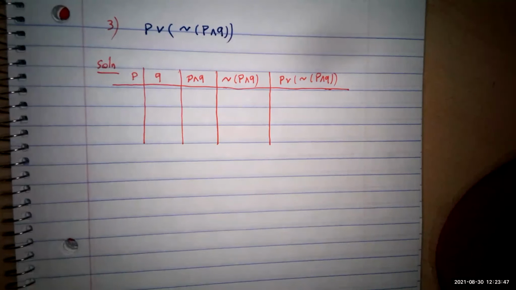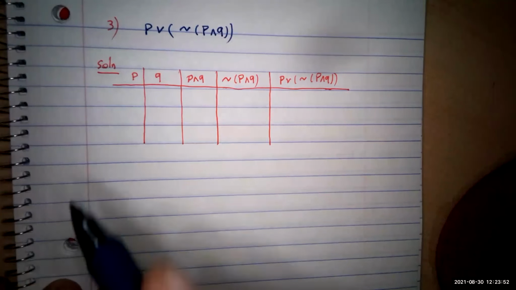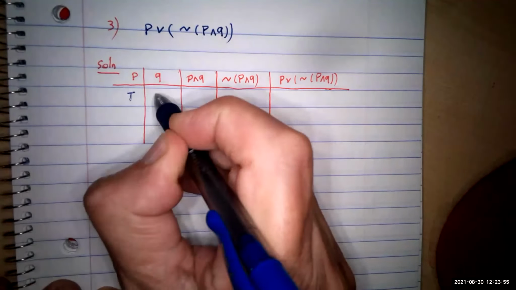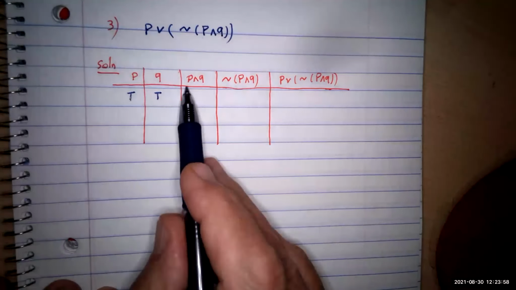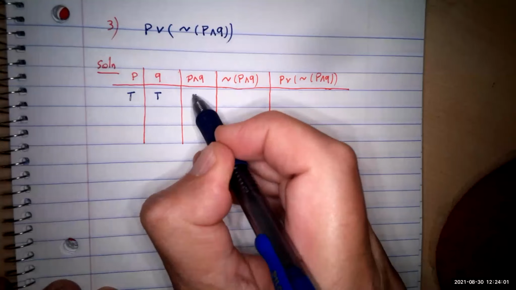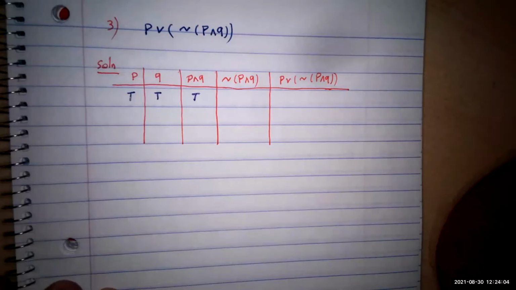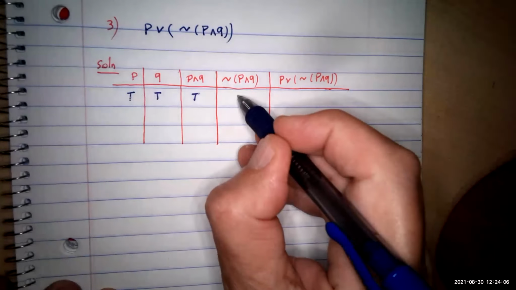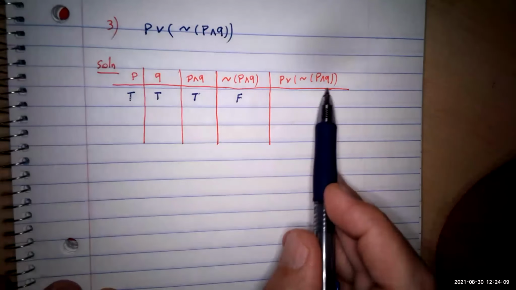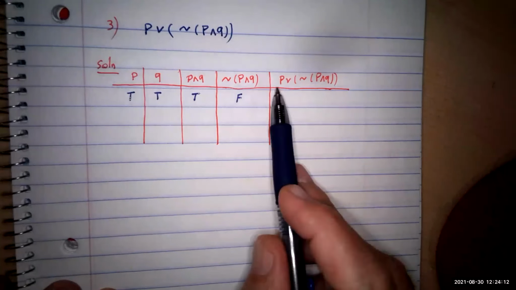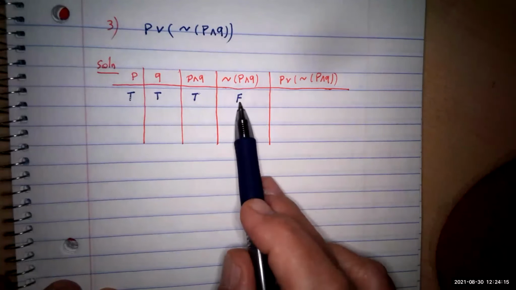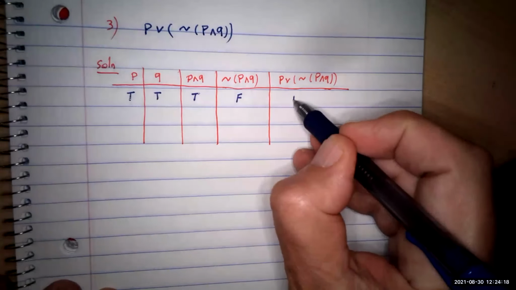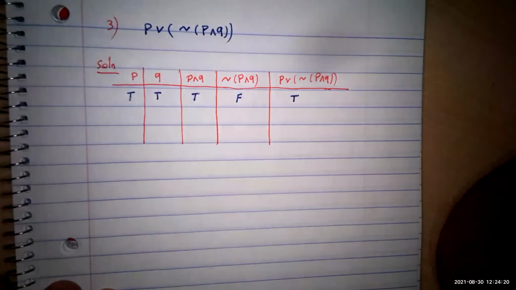Okay, so let's see what is going to be a situation. Are you ready? So fill the table. So this is it, true, true. Both of them are true, so this could be true. Okay, the negation of the true would be false. And this one over here is or combination. Okay, and this is false, but this is true, this is going to be true. Remember, in case of the or combination, it's going to be false if both of them are false. So one of them is true, the P, so this is going to be true.